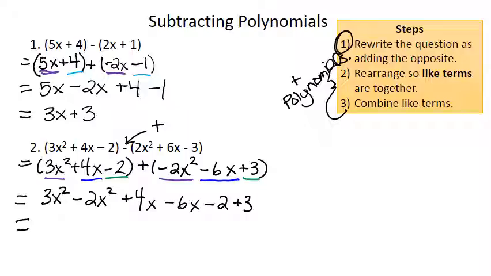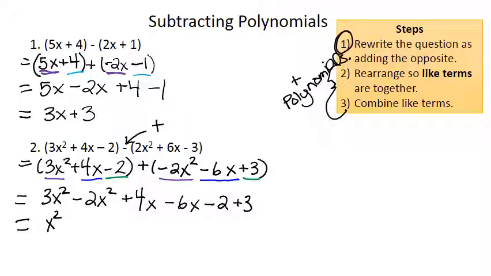So we have 3x squared minus 2x squared, which would just give us 1x squared. Now mathematicians are lazy and don't like to write the 1 out front here. So I'm not going to write the 1. We don't need it. We know that the coefficient in front of any variable without a coefficient is automatically 1.